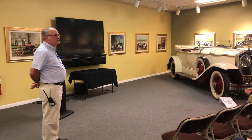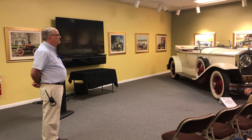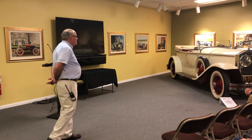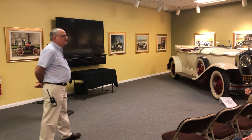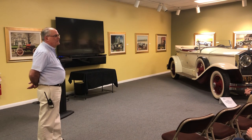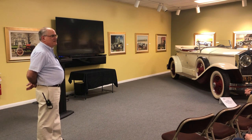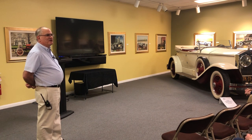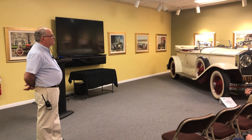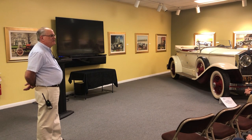That car is on display out on the floor, so if you do have some time this afternoon, go out and take a look at it. It's also a very beautiful, very significant car. The second vehicle that we had as a lecture subject is also here at the museum. It's in the engine room, or the energy room. I like to correct people and say it's an engine room, but that's just my personal preference. It's referred to as the Hood Steamer. And it's a very unique vehicle.